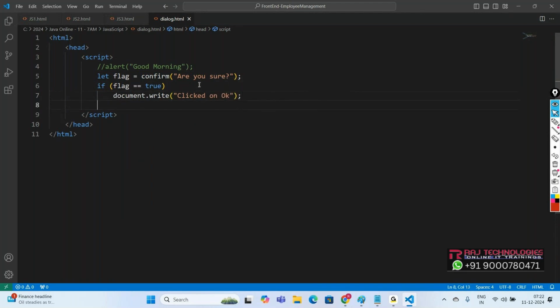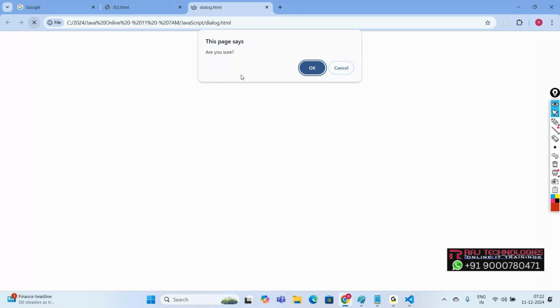Else we can say document.write, clicked on cancel. So this if condition, while loop, for loop, all this is similar to Java here. Now once we reload, when you click on OK, it says clicked on OK. If you reload again, if you click on cancel, it says clicked on cancel.